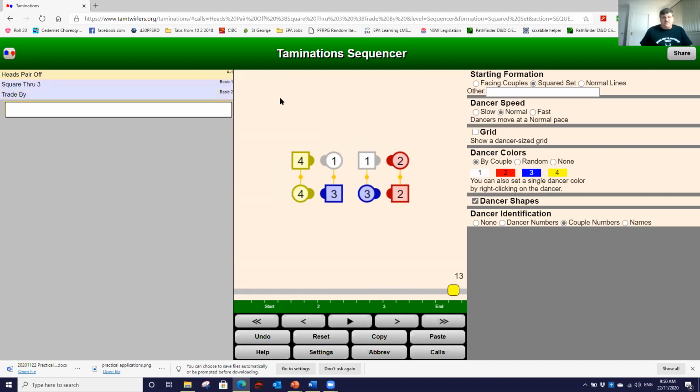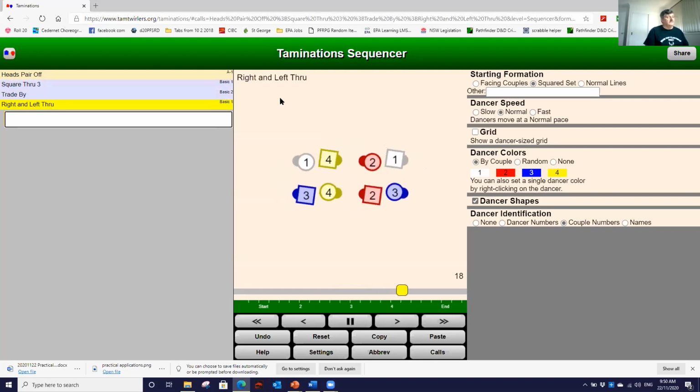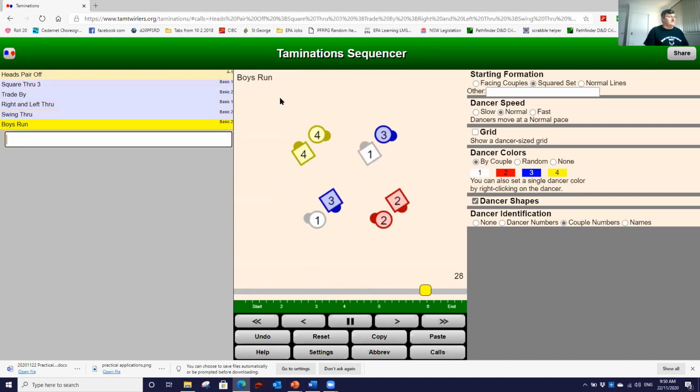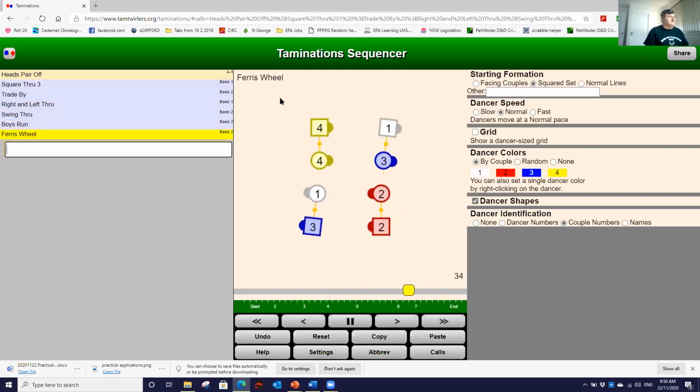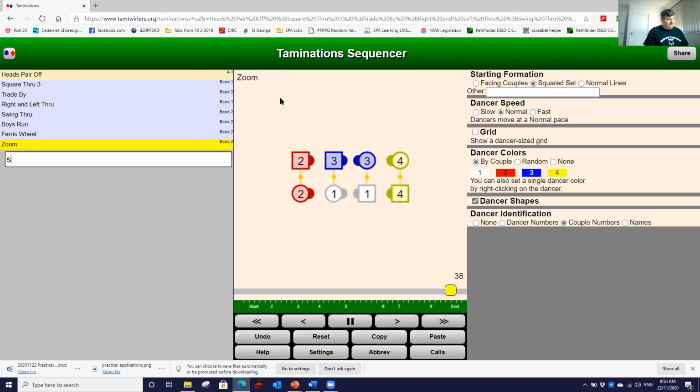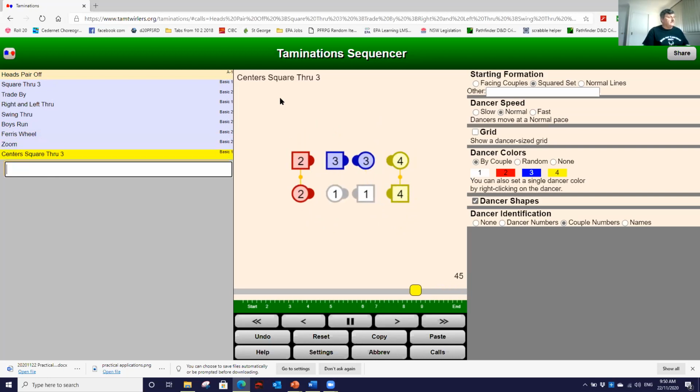Okay, so square through three, trade by, not a big problem. Now, if we look at moving with the movement, right and left through is one of those key pivotal movements. So if we do a right and left through, swing through, boys run, this wheel, zoom, then a square through three. Okay, so we've got something there. Now, see that right and left through where that is?